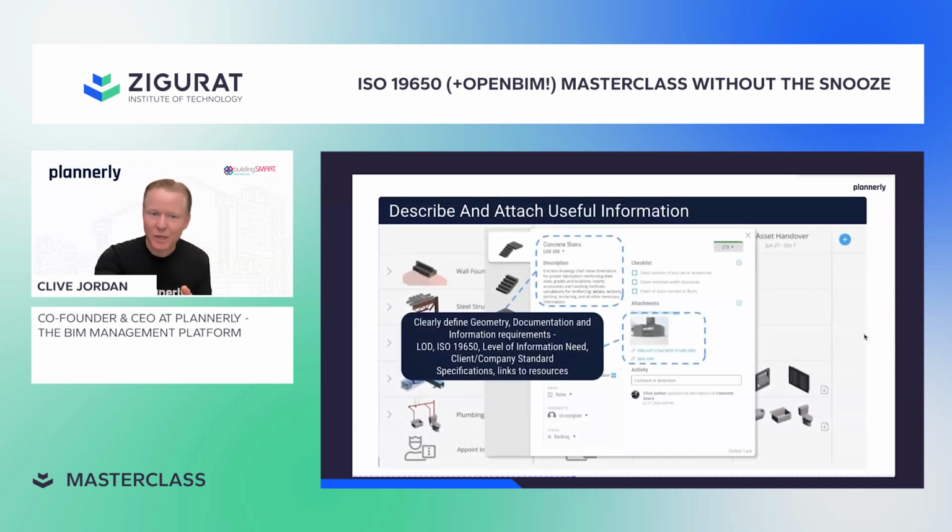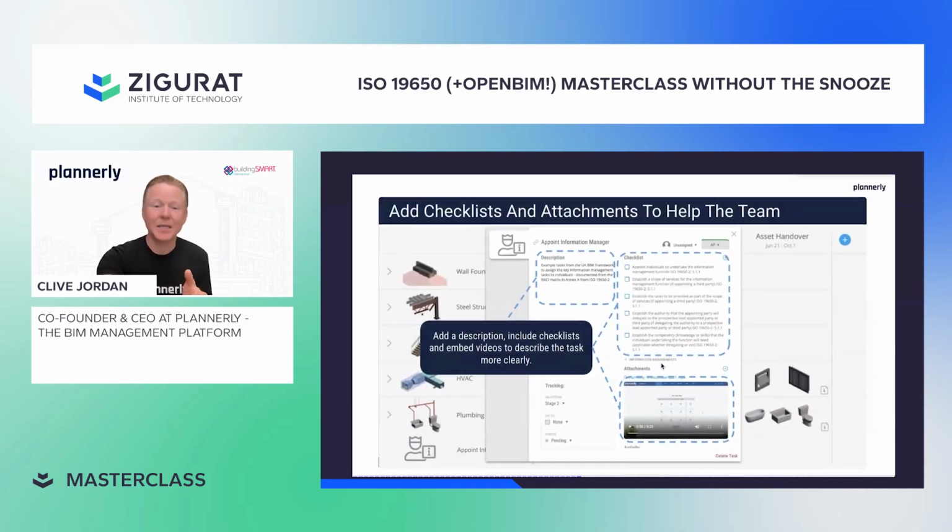In a practical sense, this is what it can look like. So you can start to see when you open each one of these tasks, you can understand a description and a checklist. What are the conditions of satisfaction? Who is it assigned to? What does it need to look like? What are the specifications that may be related to this? And even down to how to deliver this, and videos or documentation that can really help the team understand what the requirements are and how to deliver it.